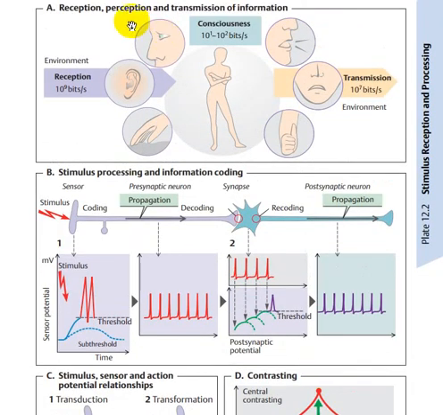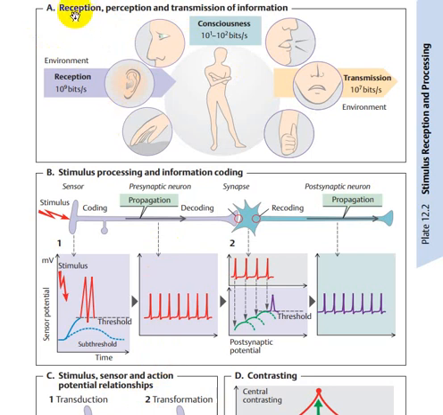So let's visualize the next one. Now this is the reception, the perception, the transmission of information. Now the question is, when you have a heat source on your body, let us say that I touch a heat source, and the second thing is that I am hearing sound. So how can the body perceive the heat and the sound at the level of the brain to be different? This is what you are going to see in all these diagrams.